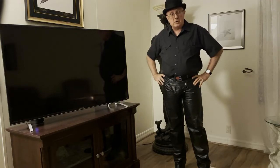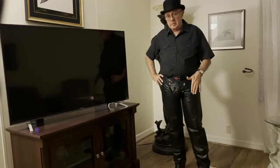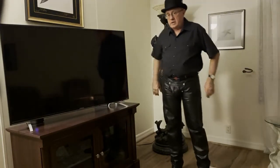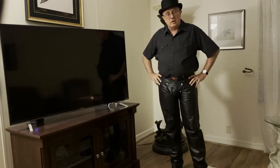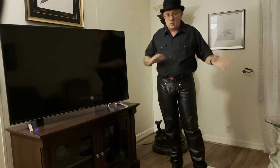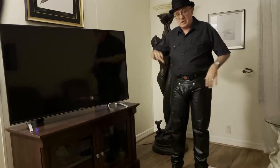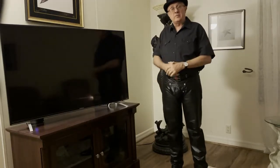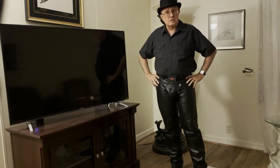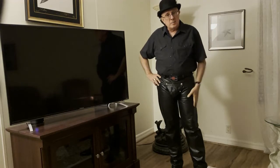Tonight we are going to talk about another article of clothing. We talked a little bit about boots, and I'll pull out my collection of boots one night — we'll look at all the different leathers, and I'll talk about why I like one boot better than another, some advantages of a certain type of boot. If I can talk Moonstone into pulling all of her boots out, we'll even look at some ladies' wear. But let's talk about pants tonight.